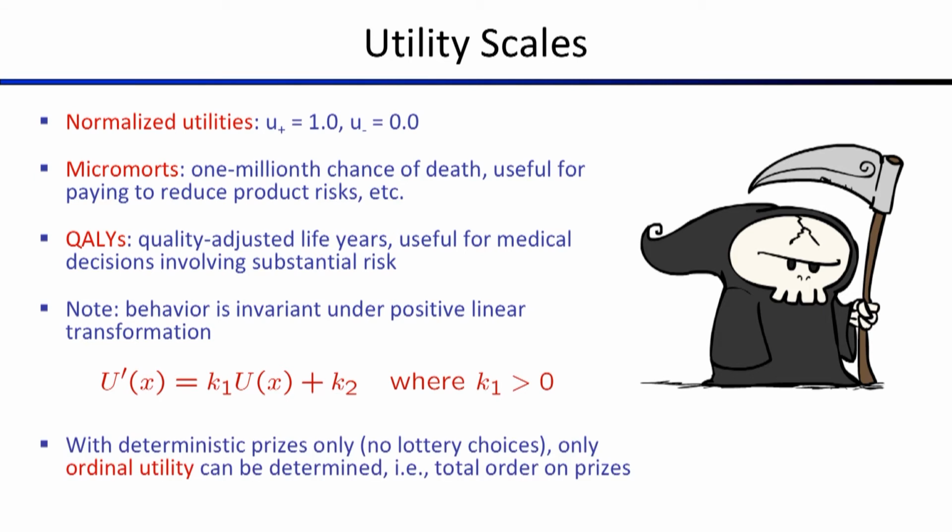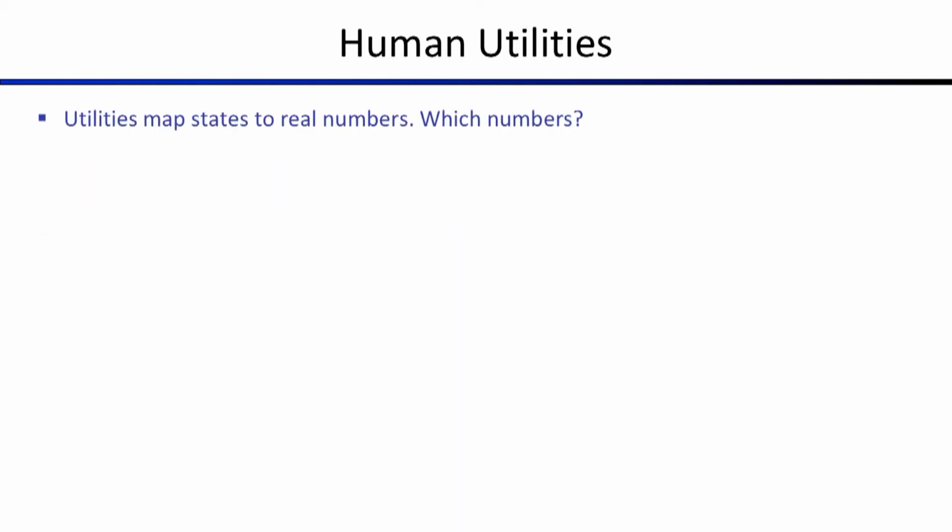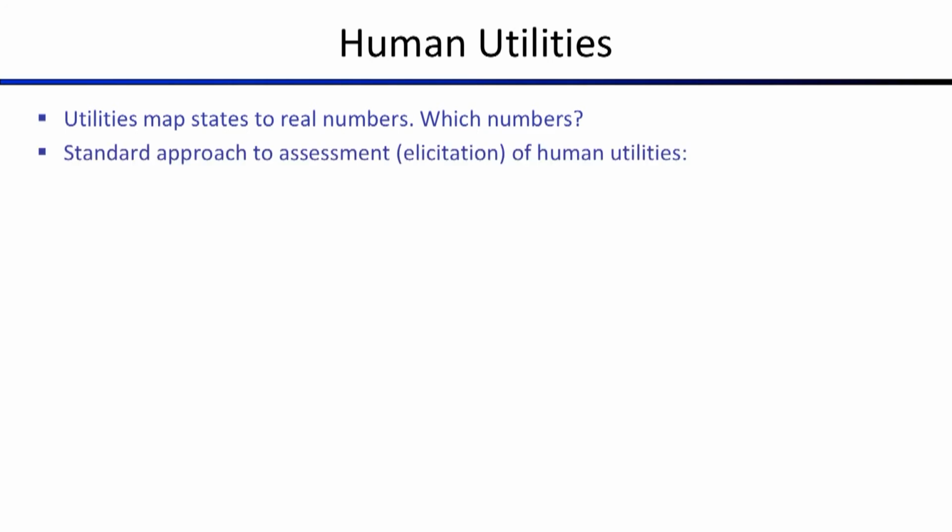Keep in mind again, if you never have lotteries, then it doesn't really matter so much what the numbers are. Just think about an ordering. But once there's probability involved, you need the numbers to be precise because you're going to average them and based on that make decisions compared to other numbers or averages of other outcomes. So what are the numbers associated with what the world is like?